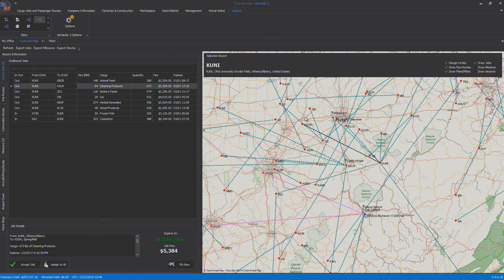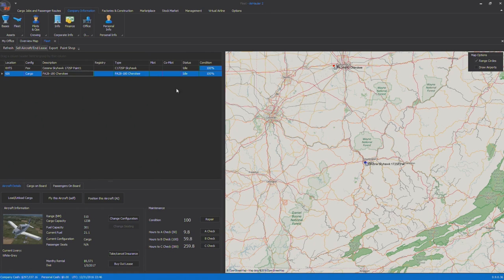I don't know. Let's look at the company information. The fleets were still both at 100%. I don't know if I told this because the last thing got cut off, but my AI pilots have been just destroying the plane.